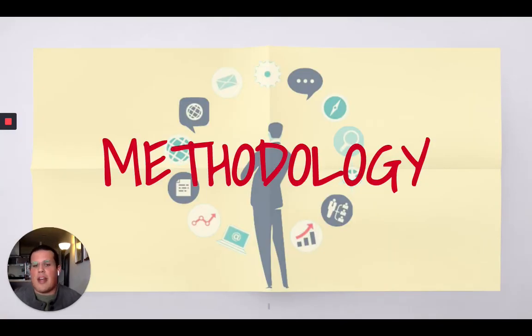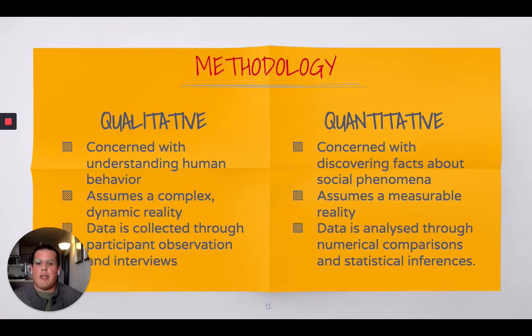The methodology at hand is the comparative method. This is a way to compare cases and draw conclusions. The method of comparing countries can help us make arguments about cause and effect by drawing evidence from across space and time. Methodology is incredibly important when doing any kind of research, since it helps us guide ourselves through that research. There are two main methods that we're going to be applying to political science.